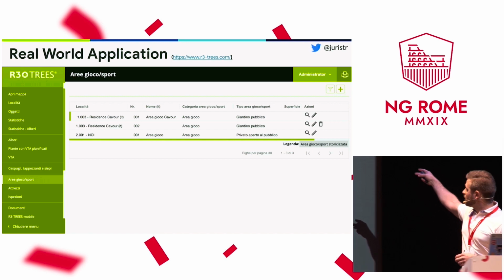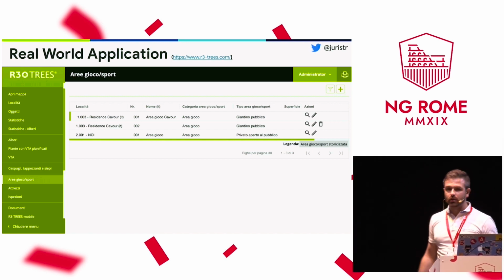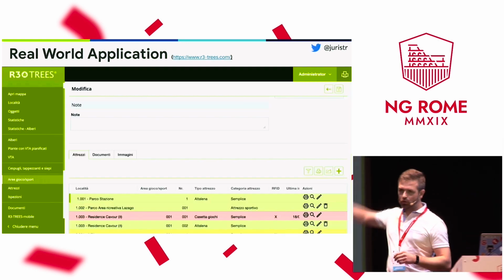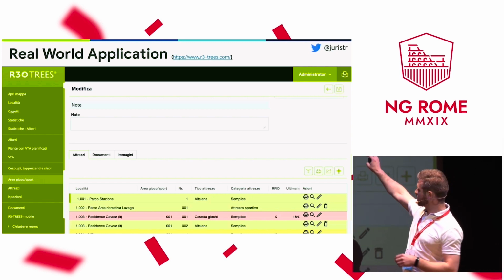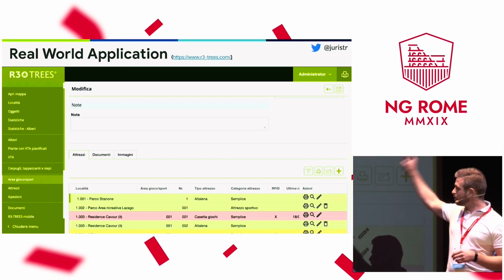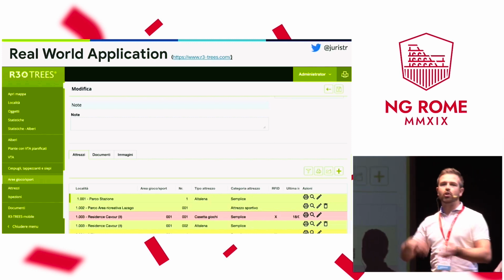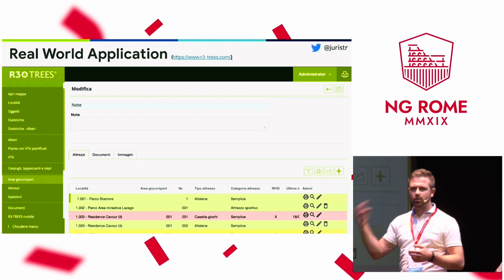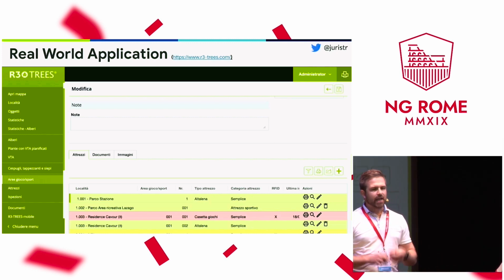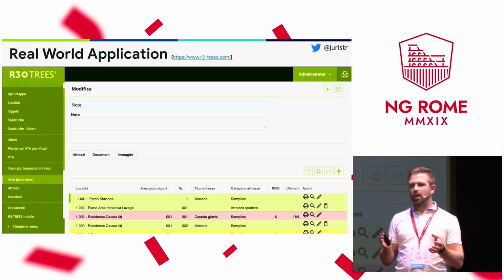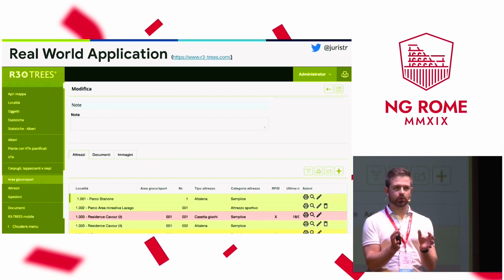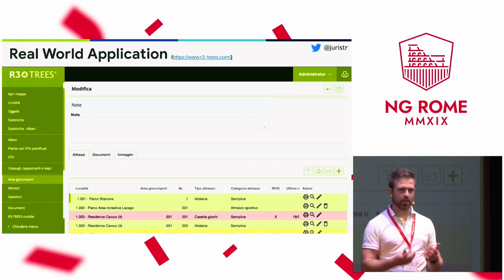Now, when users enter the details of one of those grid items, you normally have a huge form, like I just cut out here. And at the very bottom, you have tabs with other lists and other grids. And that can go on and on as long as the user wants. And the reason is that enterprise users want to have as much context on the screen as possible, because they have to work with the app on a daily basis.